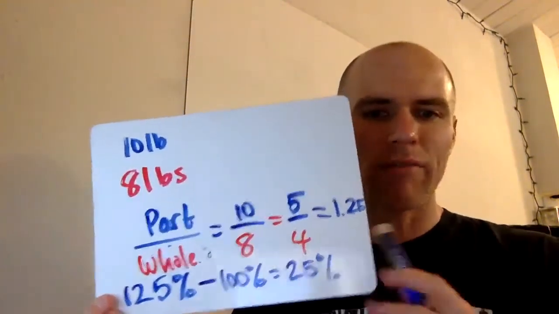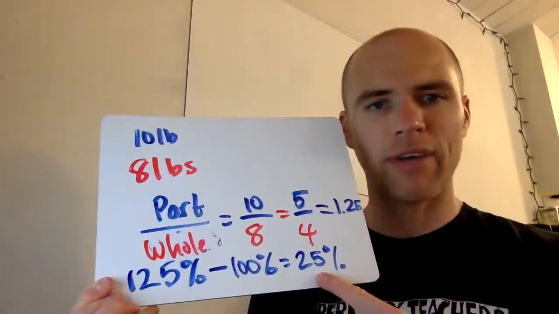25%. So my answer in this case would be the 10-pound weight is 25% heavier. They're 25% heavier than the 8-pound weight. And I didn't necessarily have to do the heavier one. I could have done it the other way. I could have written a percent that says how much lighter the smaller weight is than the heavier one, which would be 20%, by the way. It wouldn't be 25%. It's never the same going up or down.